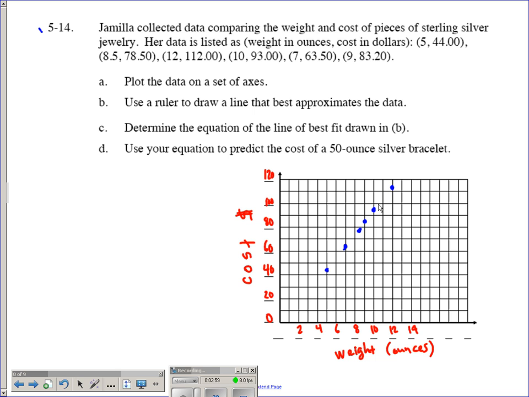Since these ones are so closely in line, or they're almost linear here, it should be pretty easy for us to create that trend line there. That looks about good. So this is that line that we say our data is following. It's our trend line. So we need to determine the equation of the line of best fit, which is what this is, another word for trend line or line of best fit there.